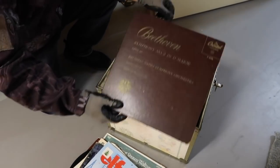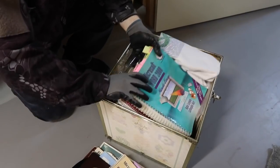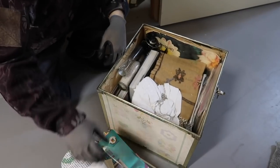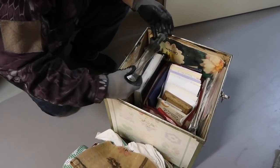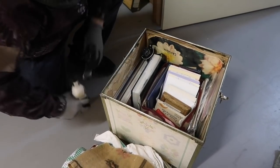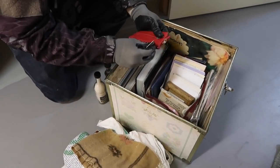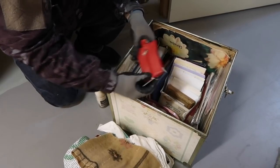The movie? Oh. And then we're going to get into photographs. Okay, so it looks like we're into a bunch of personal stuff here. Odd, different things. You have to go through it all, though, because you find a lot of that. Rings and just a little bag. It's cute. There's nothing in there.